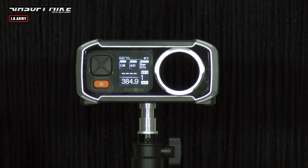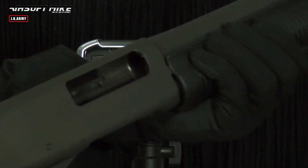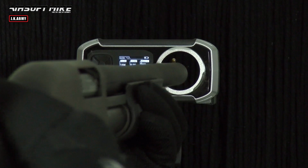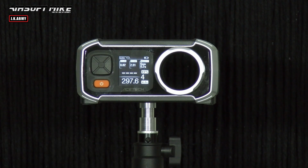Okay, so that's 384 with a single BB. Of course, I've got to show you the ejection. Come on. So now look, see what I'm talking about? That's 297. 297 with 3 BBs. So you would expect the FPS to start to drop because the gas has to push more BBs, more weight. Okay, so let's go for full capacity, but we can't do that yet.